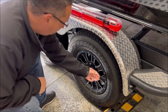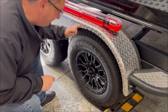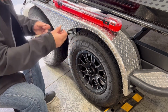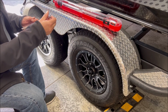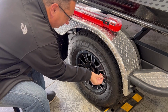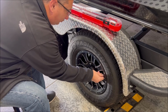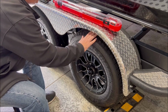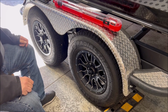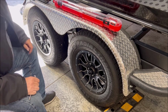Next thing, check your tire pressure, just like on your car. There is a recommended tire pressure for your trailer tire. In this particular case, mine is a cold tire pressure of 50 PSI. Cold tire pressure basically means check it with the trailer not being active, at ambient temperature. At least that's the way I look at it. So we're in October, Wisconsin. It's in the 50s. It should be somewhere around 50 degrees, give or take a couple of pounds, depending on what your temperature swings are.